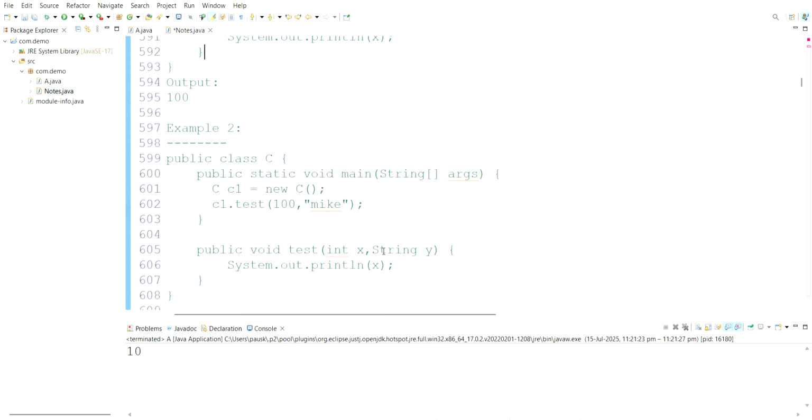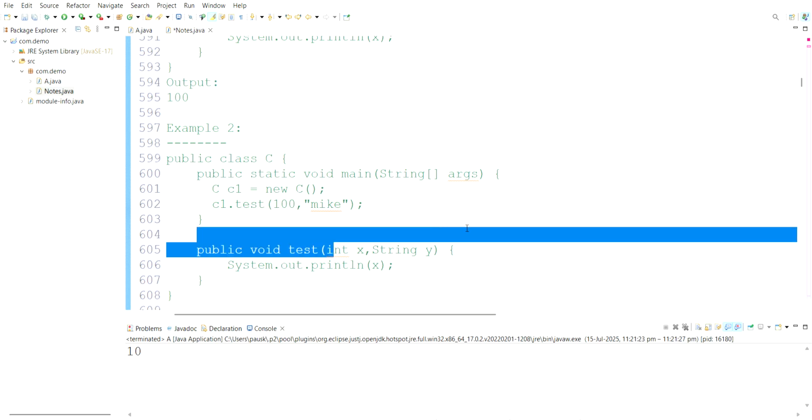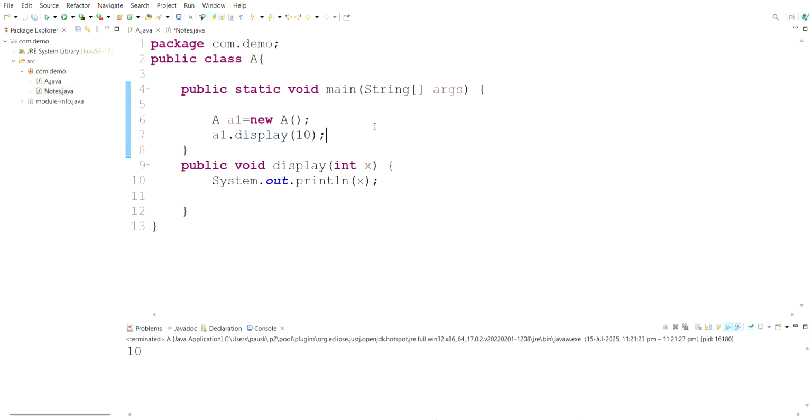Example number 2. Suppose there are two arguments, int x comma String y. I will have to print this also.